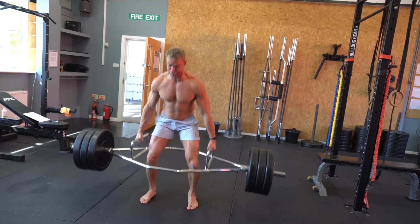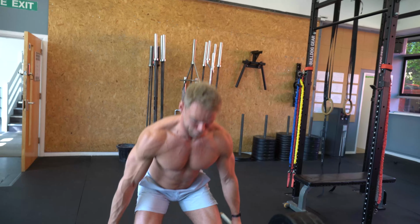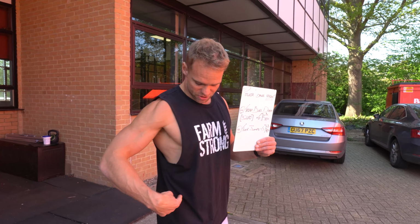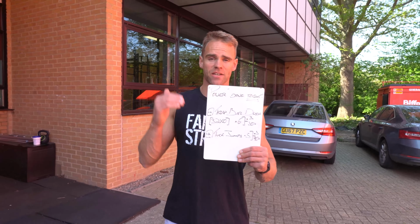Don't just bring the hips through, really, really, really explode, go into a little bit of a shrug, a little bit of a calf raise if you can, or if you need to, but mainly it's what's called the triple extensions. You're extending at the hips, the knee and the ankle. So super, super, super explosive. And we're gonna superset it because of a little known principle called PAP.